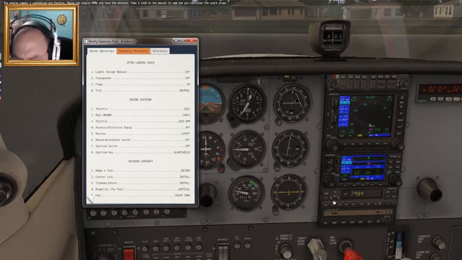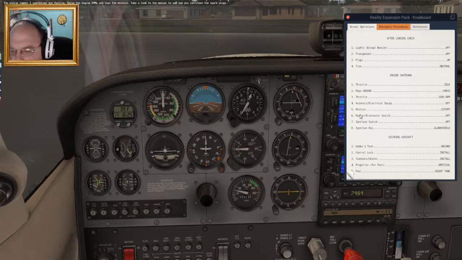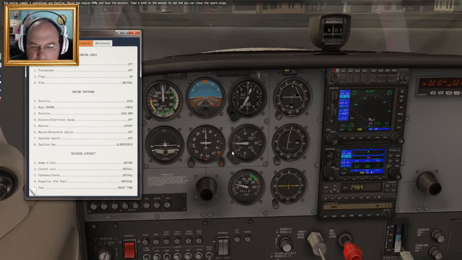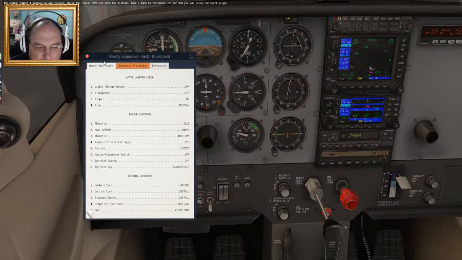Lights, transponder. I don't know. Can we turn this thing off? I don't think we can. Oh, now I did something to it. The car over there, it's like. Standby. Okay, well, I guess that's off. And what else do we have here? Flaps up. I hate that. Every time I click on it, I forget that this is off to the side.